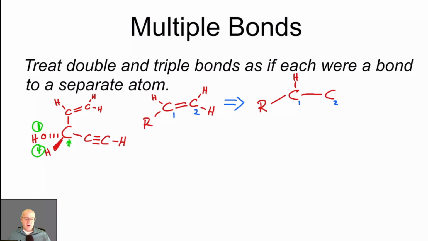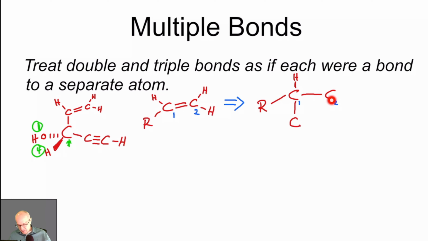But if you think about it this way, carbon number 1 is bonded to carbon twice. It happens to be the same carbon, but it is bonded to carbon twice. So Kahn-Ingold-Prelog say to think of it like this: that this carbon is bonded to an R group where the chiral center is, a hydrogen, and 2 carbons. So this carbon is bonded to 2 carbons. That's how they say to think about it.